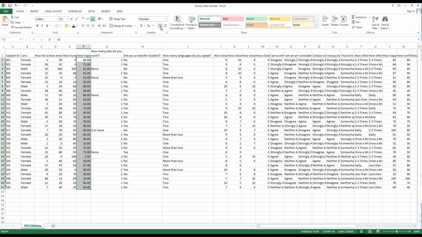Now this also comes in quite handy when you have to round numbers. Oftentimes in the latter parts of the course, I'll be asking you to round numbers to the 100th place. And maybe you want Excel to do that legwork for you, in which case you can increase or decrease decimal places and get that done.